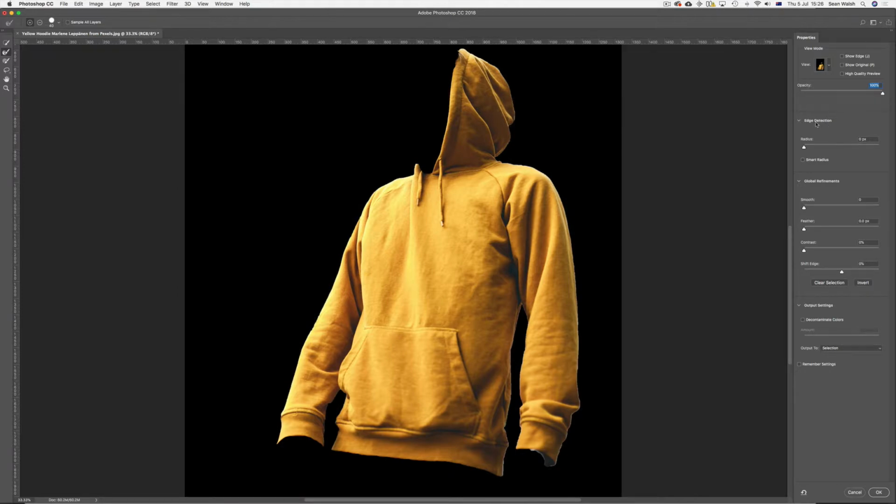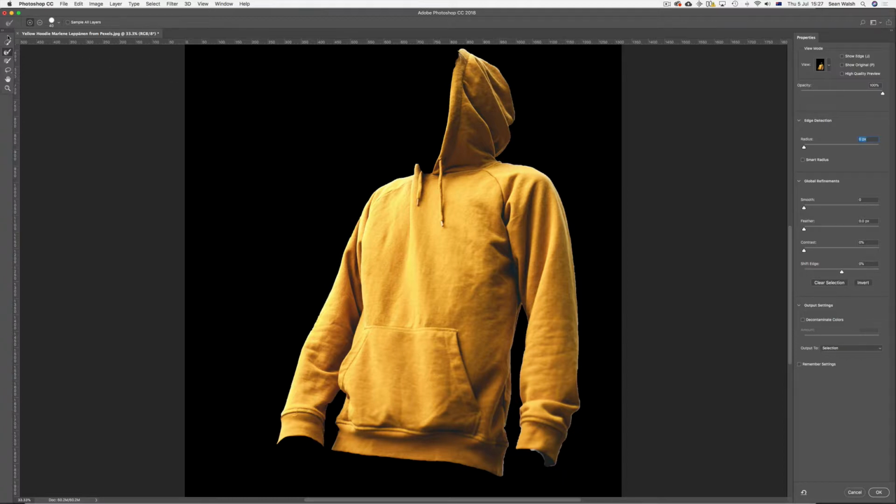Now you can try and use Photoshop's edge detection in this case. I could turn the smart radius on and then drag the slider across to the right, and then Photoshop will attempt to detect the edge. It's done a pretty good job at doing that. If it struggles to do that though, you can drag that back down, turn it off, and I can actually tell Photoshop where to focus around the edge by using my toolbar.